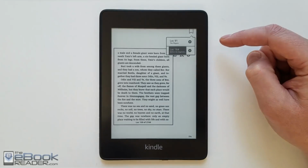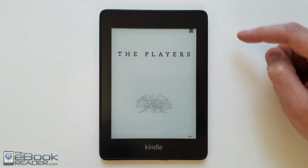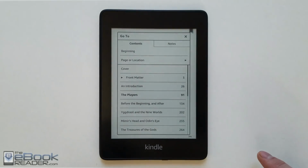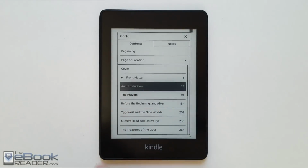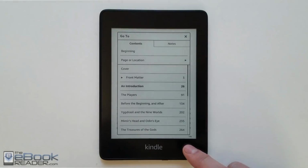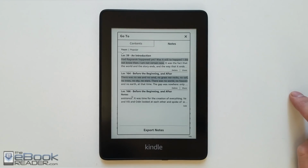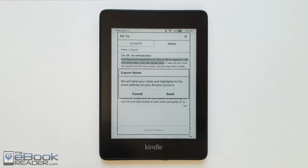Again, if you use the bookmarks up here, it'll give you kind of a preview of the bookmarks that you've previously added, and you can jump to the bookmark from there just by tapping it. You got the table of contents view. You can jump back and forth between parts of the book. Another thing with the table of contents here is you've got the notes section that has all your highlights and your notes, and you can use the export note option to send those notes to your email address.